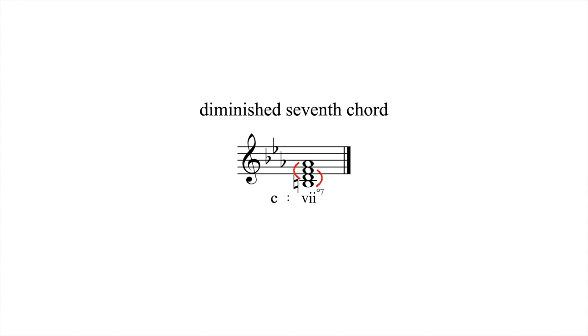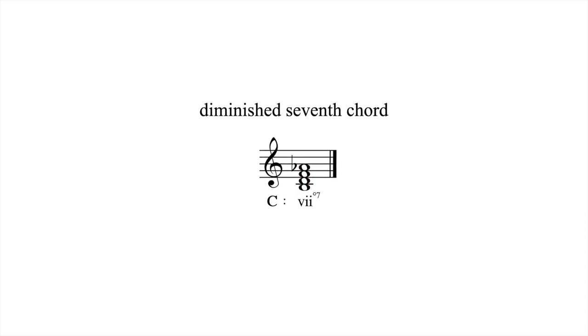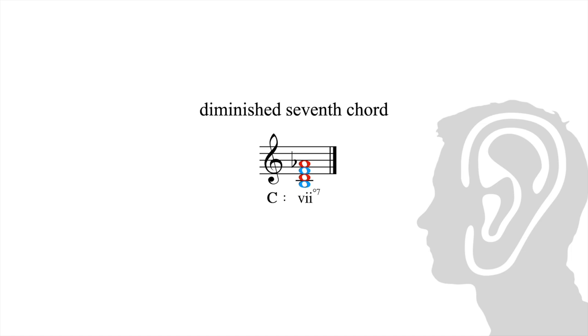The chord takes its name from the intervals above the bass, a diminished fifth and a diminished seventh, to be precise, and is denoted as follows. Composers often use this minor mode version in major keys by lowering scale degree 6 with an accidental. Because tritones have a strong tendency to resolve in a particular direction, this chord, which is comprised of two interlocking tritones, provides fertile ground for playing with a listener's expectations.